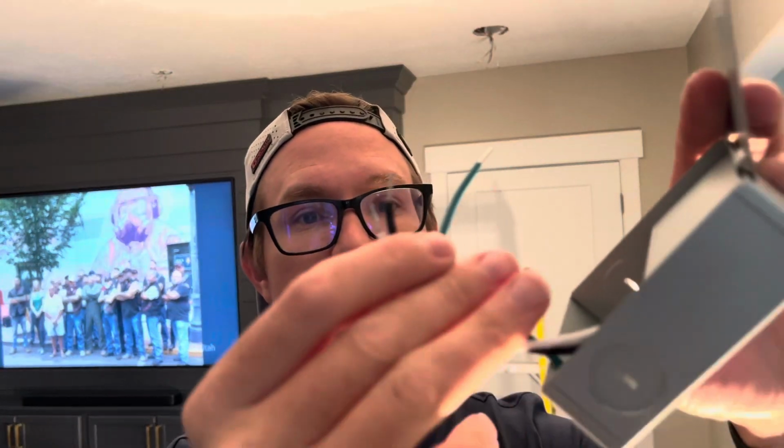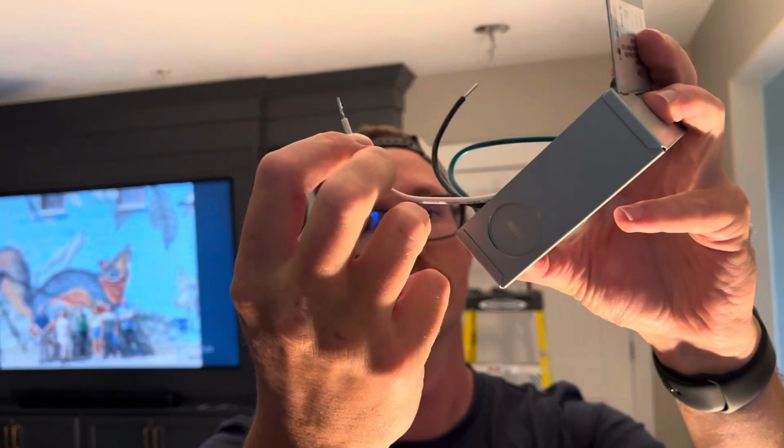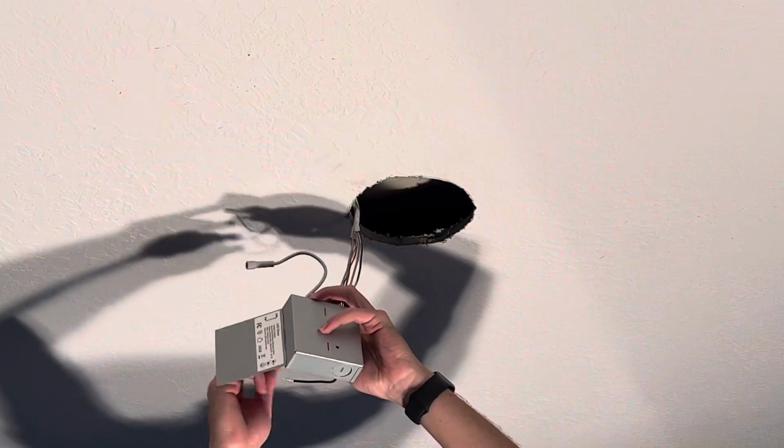When it's time to wire up your junction boxes, go ahead and unplug the light from the junction box, unscrew this, and then that just pulls right out. And then you can reinstall those when you're done. Here's what the junction box looks like inside. You've got the hot, the neutral, and the ground wire. The ground wire is already grounded.